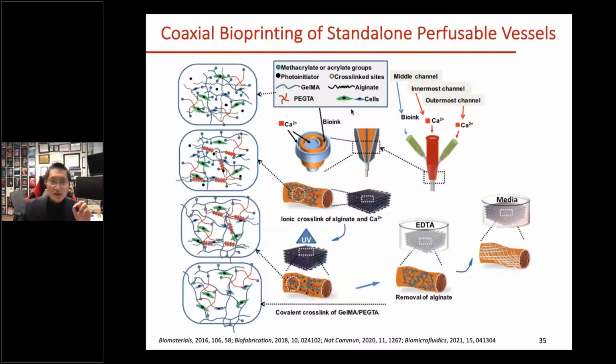Here we designed a multi-layered coaxial print head, which allows co-extrusion of different layers of liquids to create the hollow structure in the same step. In this case, we delivered bioink in the middle layer and cross-linking agent from both the interior and exterior layers, and from there you can create a hollow, perfusible, standalone tubular structure within a single printing process. Again, the biomaterials are pretty cytocompatible, so you can have cells in there. Eventually, with culture, you can form a very nice, biologically relevant hollow tissue structure with this bioprinting method.